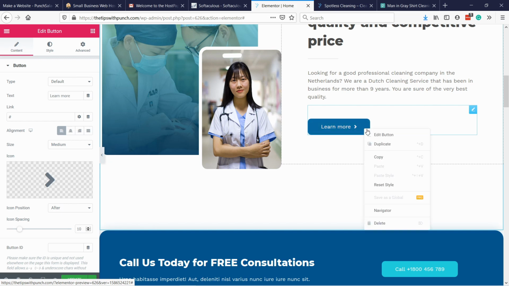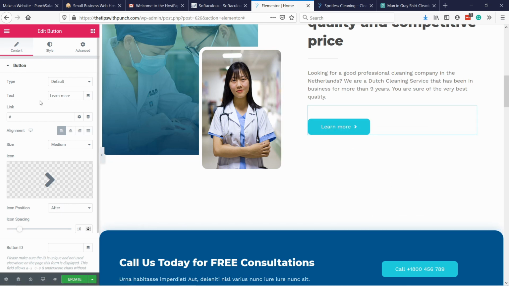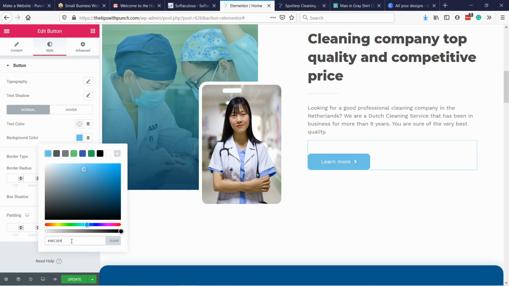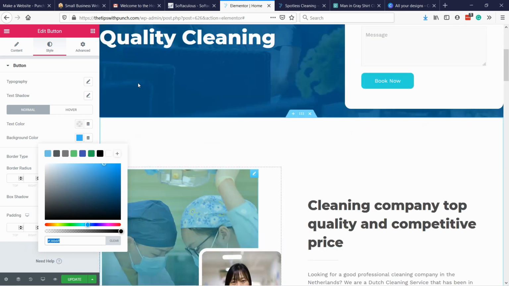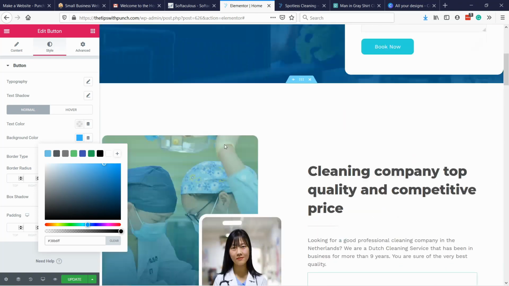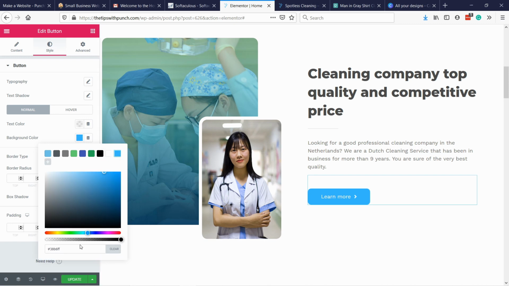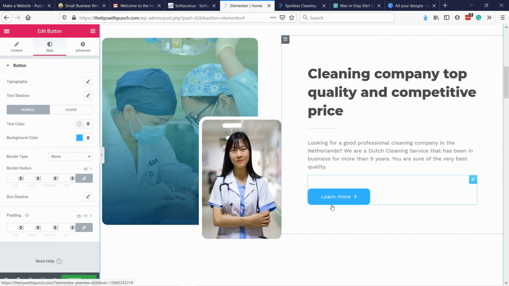So I'm going to click on this button, edit button. In here on the style. And I've taken this hex number from the logo, so it's same number as here. So just gonna grab it like this and add it as a plus. Yep, now I have the color. I don't need to always hunt for it. Looks good to me. And now let's change the image.